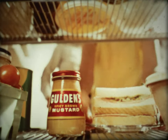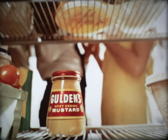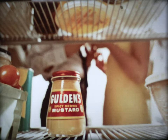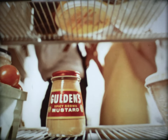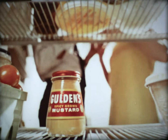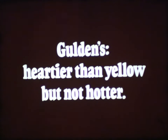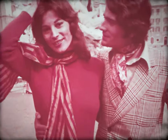Come on, honey — I just made some ham sandwiches. I hope you didn't sneak any of that brown mustard you like on it. Hey, this is good. Different kind of ham? No — sure tastes better. Maybe that's because I put golden spicy brown mustard on it. You wouldn't — I like my yellow mustard. But you never tried golden. I hate to admit it, but it is heartier. Yeah, but it's not hot. I thought mustard had to be yellow to taste good. You're a sneak! Goulden's — heartier than yellow, but not hotter.